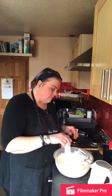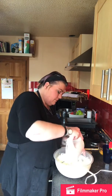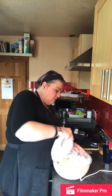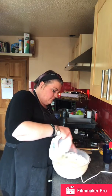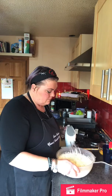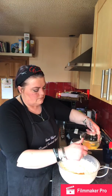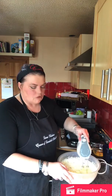So into this we are now going to add our 2 tablespoons of corn flour. Give that a stir through together rather than beating it for a second. Just get it combined. There we go. And then one at a time, I'm adding an egg. And I'm going to combine that for about 20 seconds for each one.